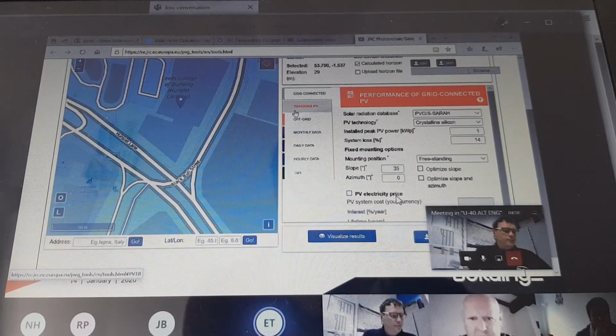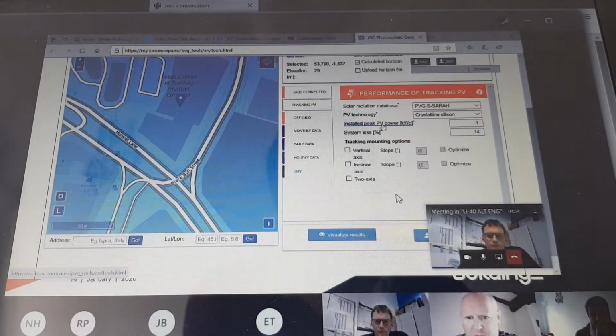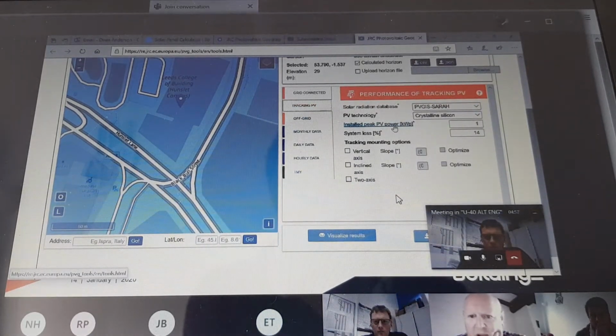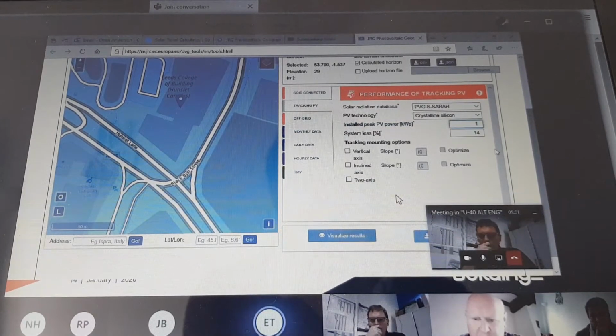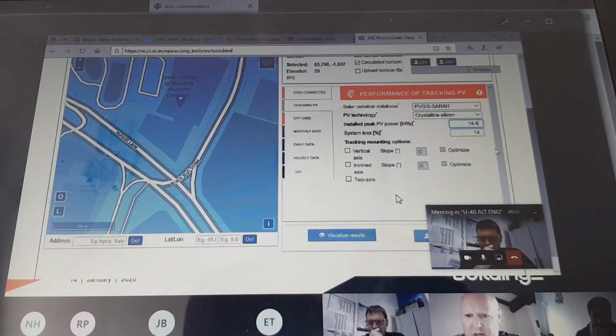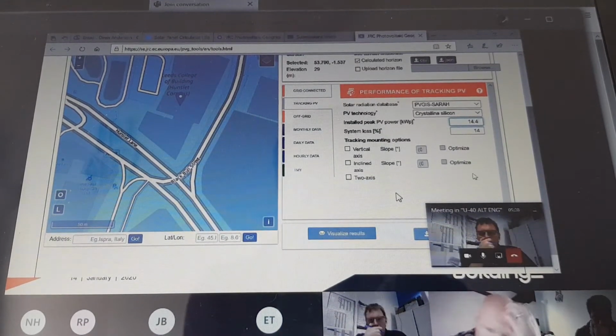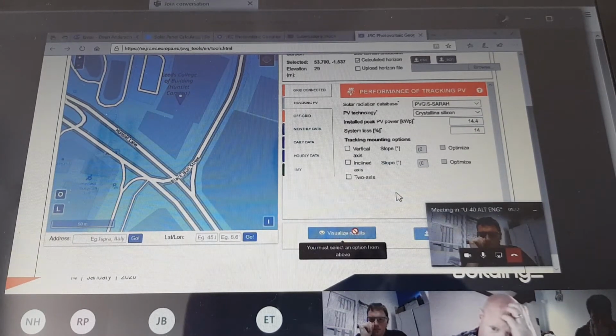And if you click on this bit here, if you go on to tracking PV, you can put in there, look, installed PV power in kilowatts. And what were mine? 14.4. Yeah, so 14.4. And what this does as well, it includes for system loss, and it also allows for any shading.